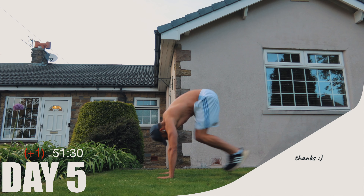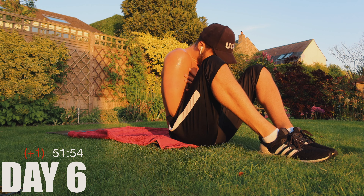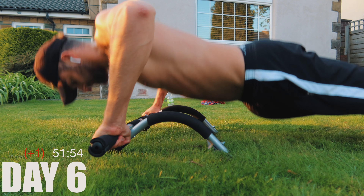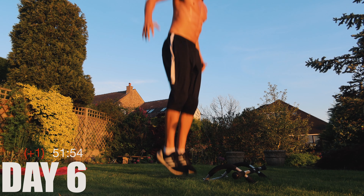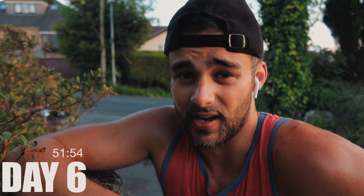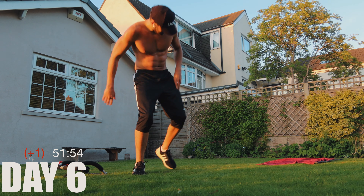These burpees literally wipe you out. A little progress update: five sets in, 23 minutes — that's what I'm averaging. I've also decided to use the pull-up bar because I don't like the way I'm hyperextending my wrist — doing that every day for 30 days won't be good for my joints. I do feel pretty fatigued. It really is a core workout — the sit-ups, press-ups all use your core, and then doing burpees on top, having not worked out my core in a long time is making this a lot more difficult.